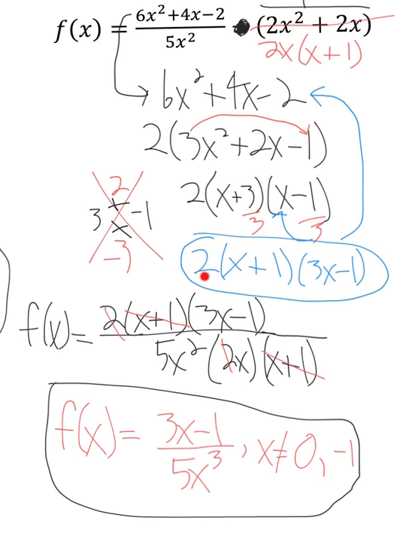So if you hadn't factored out that 2 early on, you still would have gotten x plus 1 and 3x minus 1. But then how would that have changed your answer? Well, these 2's wouldn't have canceled out, and you would have, it looks like, I guess, a 10x to the third on bottom. So that's how it would have changed it. And so that would have made it wrong, you know. Just a little bit, small error, but it does make it wrong.